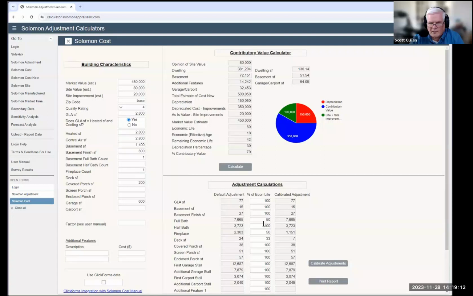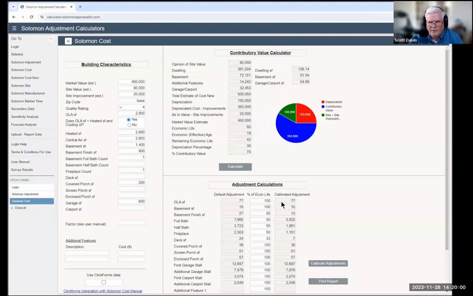The same with the bathrooms. I make 50% here so that when I click calibrate, I've got the above grade bath over here and the below grade bath over here. Below grade bathrooms, I think, are worth about half as what they are on the main floor. And then the other one I typically start with is 50% for basement finish. And when I click calibrate, that's why I think a basement finish adjustment is $13. A basement bath is $3,800. Basement size, I don't believe depreciates at all. It's always going to be there, right? It just is holding up the rest of the house. So $15 for basement size.